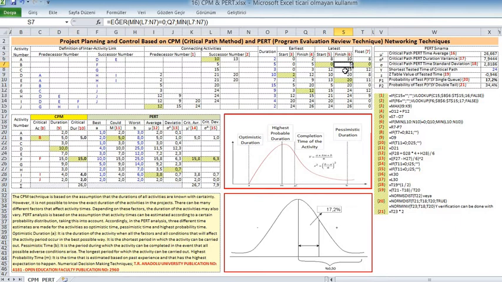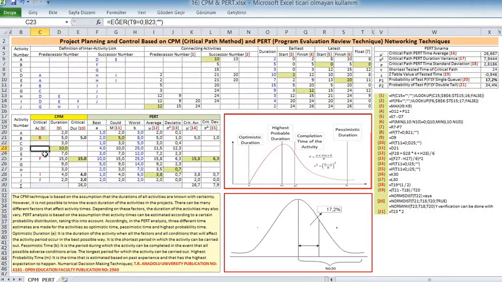Node representation. 1. Activity label is the name of the activity represented by that node. 2. Earliest start is the date or time at which the activity can be started at the earliest. 3. Earliest finish is the date or time at which the activity can be completed at the earliest. 4. Latest start is the date or time at which the activity can be started at the latest. 5. Latest finish is the date or time at which the activity can be finished at the latest. 6. Float is equal to the difference between earliest start and latest start, or earliest finish and latest finish.